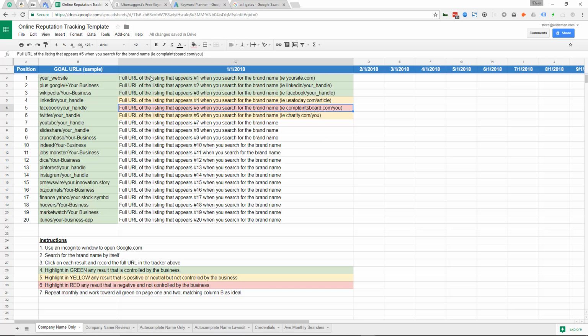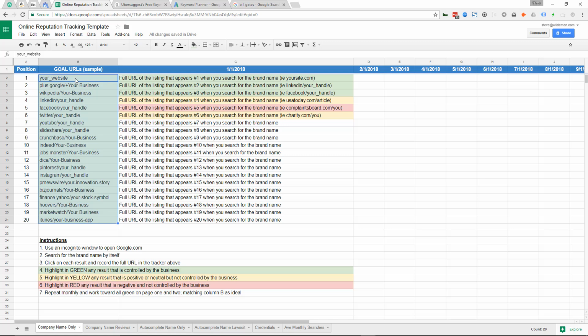The goal, of course, is to basically match up your goal URL. You're going to decide what you'd like to appear here, and I give you some good examples for business, not necessarily for personal. If you're doing this for personal, you might use more or other social networks. You might use some personal websites like about.me or something like that. There's a lot more things that you can do with your personal name that we'll probably get into in another video. But in this case, we're going to use business as the example, and there's a lot of similarities in some of the sample selections that I chose here.